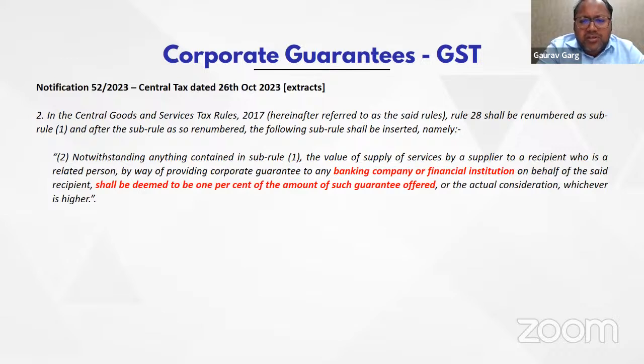What's the logic? In such a case, you should come out with a detailed regulation and say one can apply the yield based approach or an interest cost saving approach, and the 3% should be the value on a 50-50% basis. But on the other side, where it is more in the nature of quasi capital, wherein the company is not able to get a loan without a corporate guarantee, without a support from a parent company, in such cases also you are putting a 1% fee, and the drafting is not very clear whether this 1% needs to be seen for 1 year or 1 month or for the entire term of the loan.